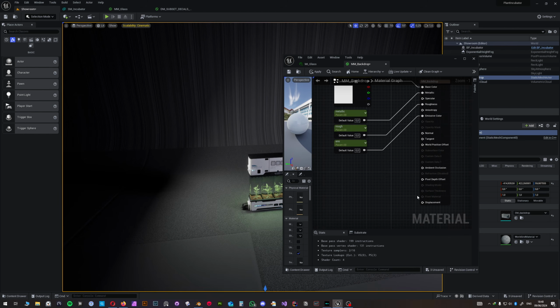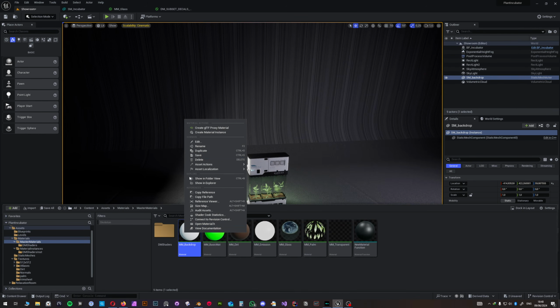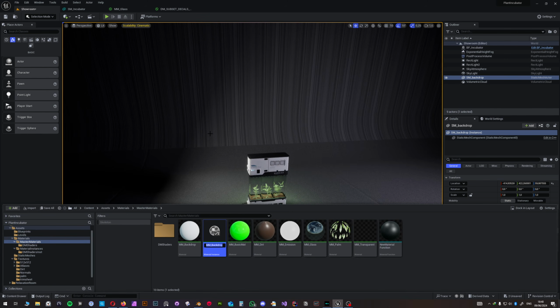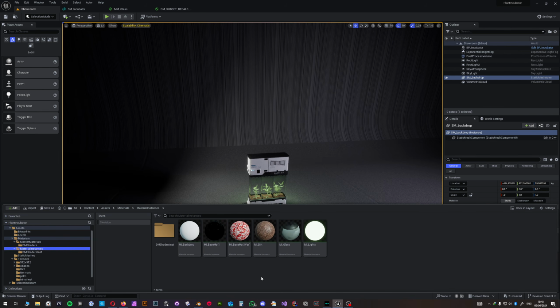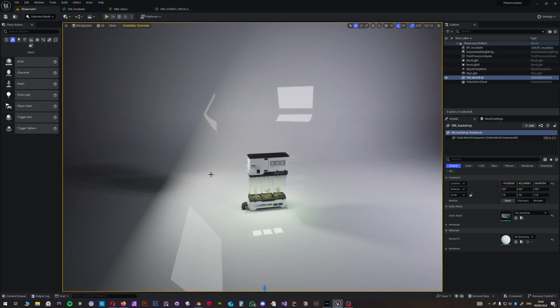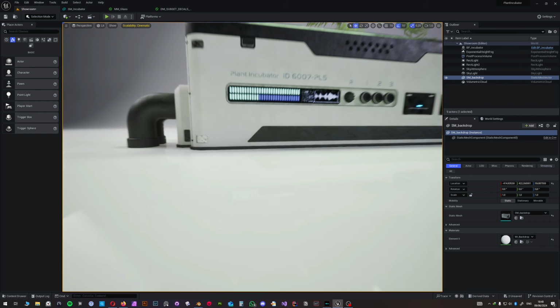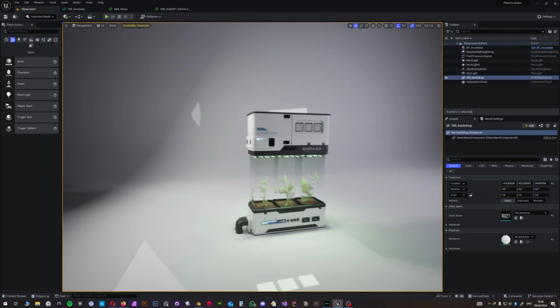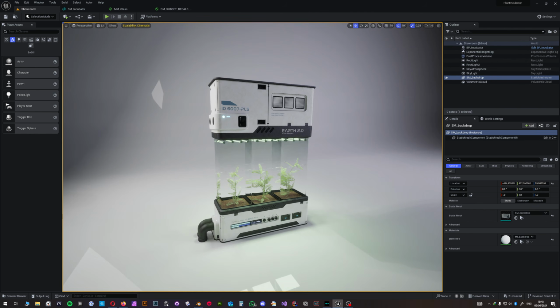We could have fun and make something with displacement, but we're making a backdrop to render our stuff, so it's not really needed. Make an instance. I hate that it's underscore inst. I prefer when it's MI. Not sure how the industry is doing it these days, but at least that's how I was taught. And we can just apply it. Now that does not look too bad. There are a few things to fix.